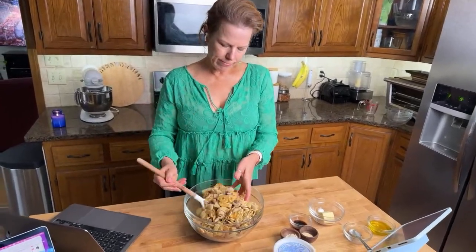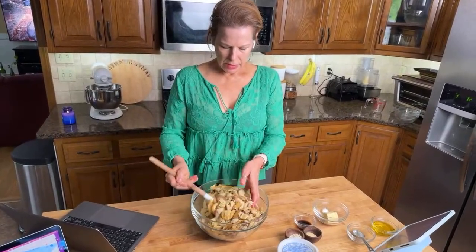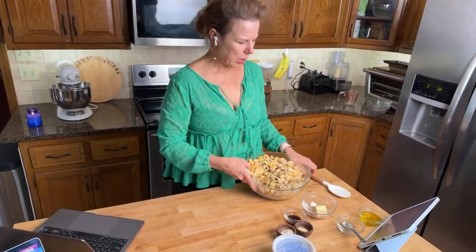I like it stirred up because that way when somebody grabs a handful, they get just a mixture. That's what we want. Unless they're people like me who like to pick. So I'm gonna set this aside and we're gonna build the sauce that goes over it.